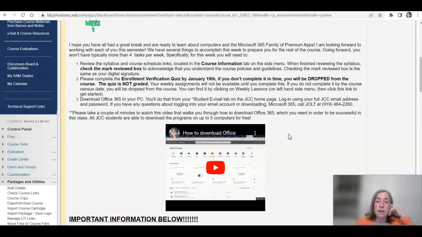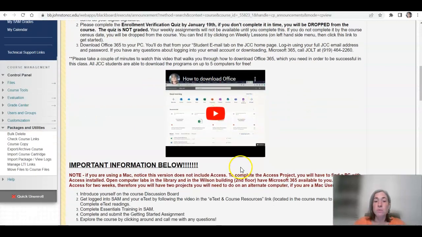So you will need another computer that's running Windows in order to do your projects for the other Microsoft Office programs. If you have a MacBook, that will work for the most part. However, we do Microsoft Access for 2 weeks, and Access is not compatible with Mac unless you're running a dual operating system. And so you need to make sure you have Windows available for those 2 weeks to at least just do your project. More information on all of that can be found by reading this and watching this video.